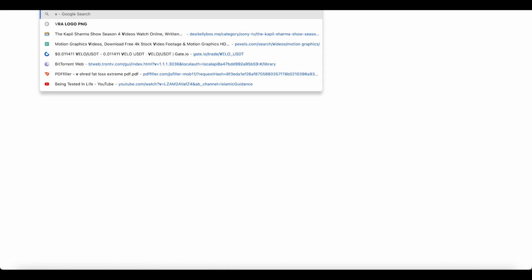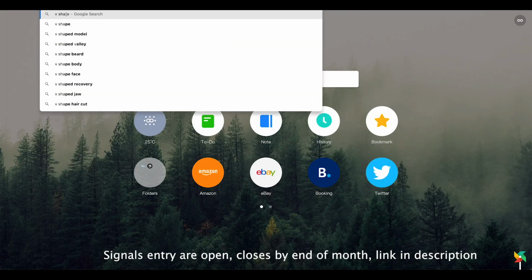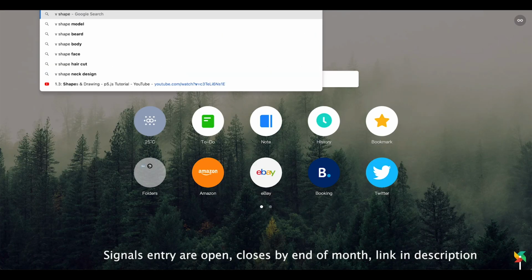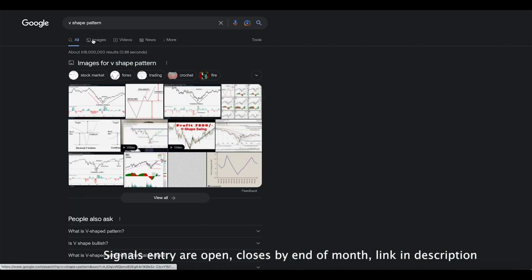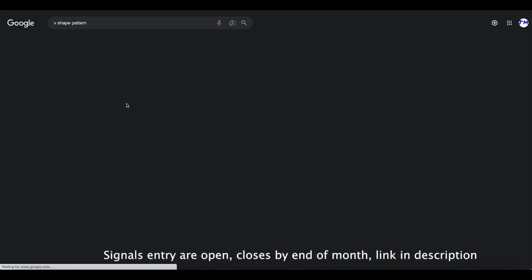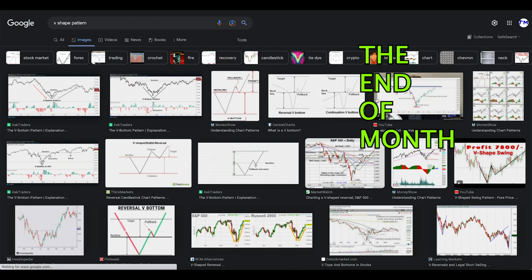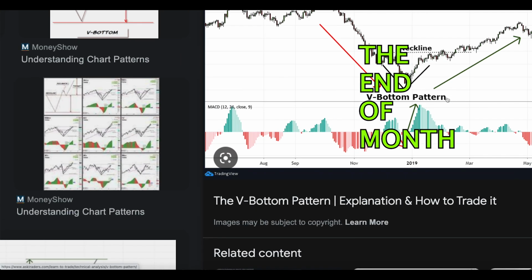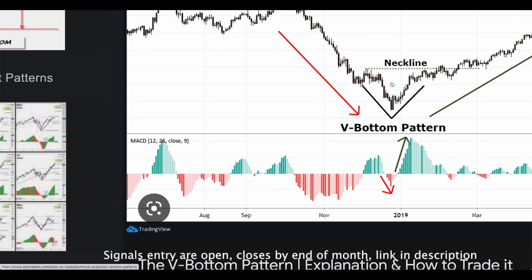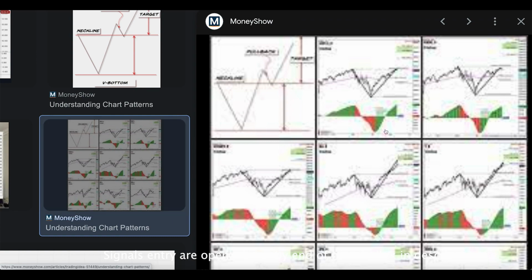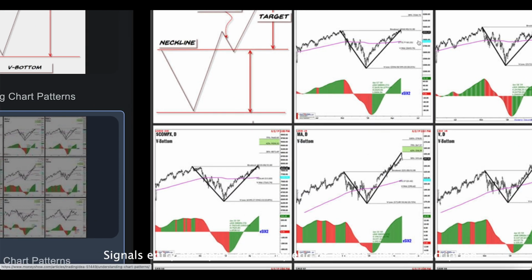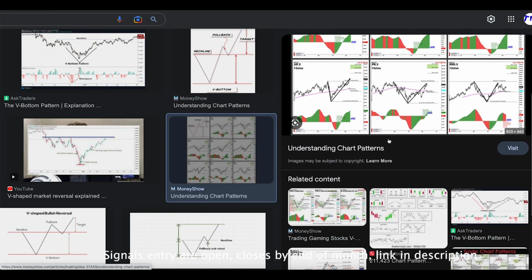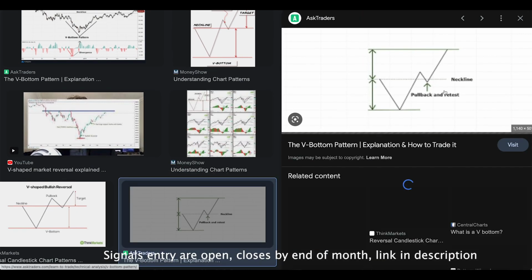Right, so what I'm going to do is write on Google "V-shape pattern." Yes, that's how it's named. You go into the images here, and the very first image actually does show how JASMY looks. So I'm going to show you that very quickly. V-bottom pattern right here, and it actually moves to the upside. Other various examples can be something like this as well: one, two, three, move up. So you can see how similar a scenario this is.